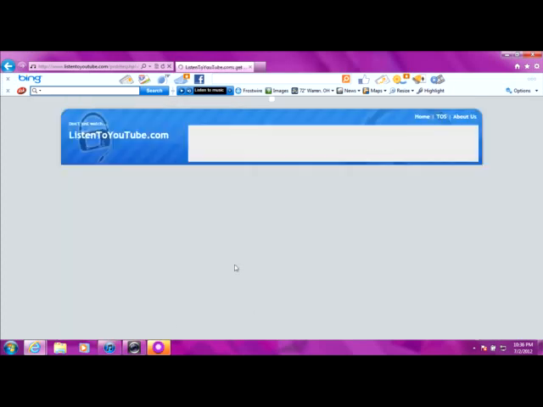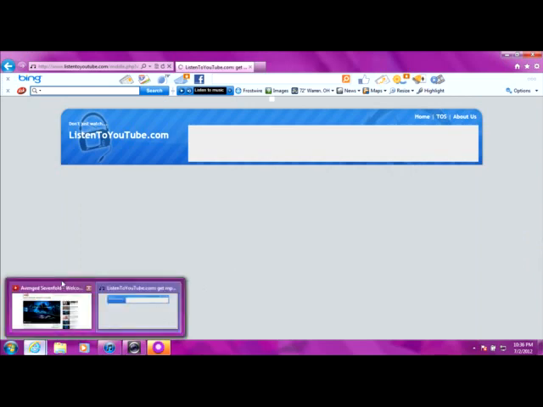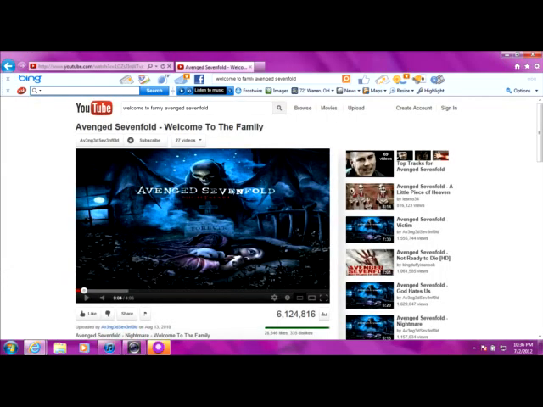Once you get to this page, as of right now, you don't really need this page anymore unless you want to go to some more like Avenged Sevenfold or some other songs, but I'm going to exit out of that. Once you get to here, for some computers, I'm on a Dell Windows 7 laptop, so it should be preferably the same. You go to click here to get your download link.